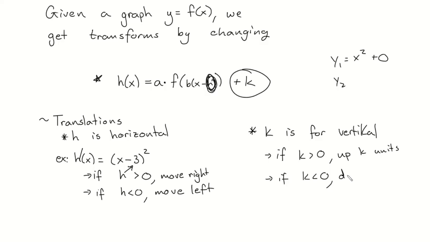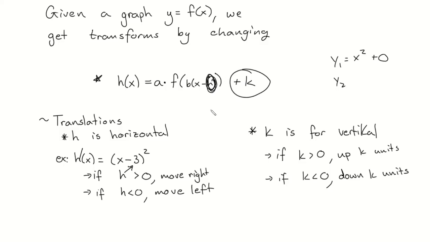Okay, so I'm just going to change the words that we used, but I think we're on the same page. If you did minus some number, did it go down some number of units? Awesome. Now, what we've seen, and there's a lot of examples of this, and it's weird to get used to the format that we use with f and h and all these changes, but we're going to build it up. h is for what? Horizontal. k is for vertical. Okay, so we have h and k kind of knocked out at this point.